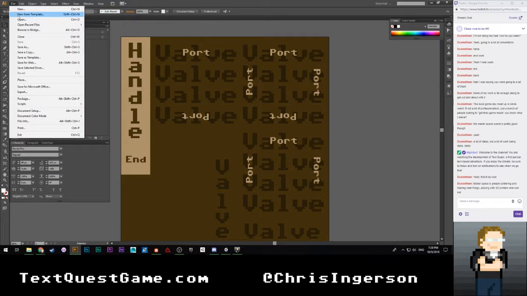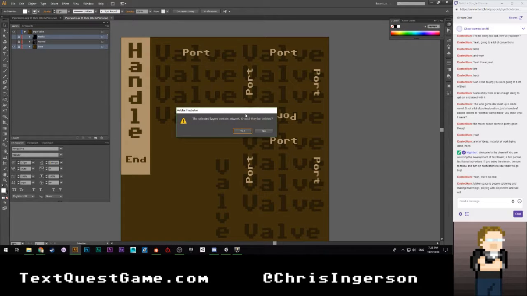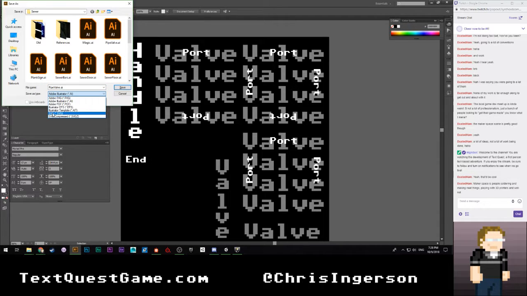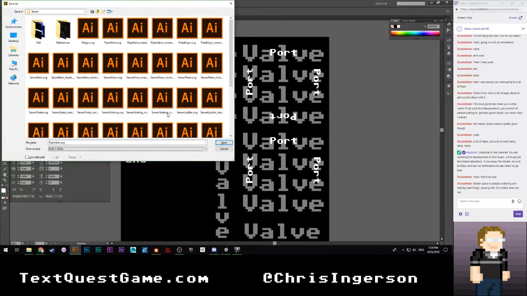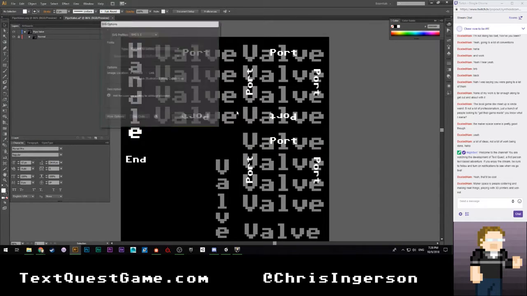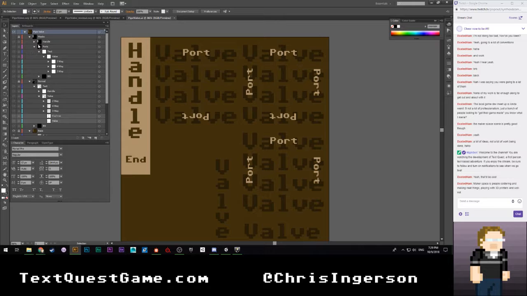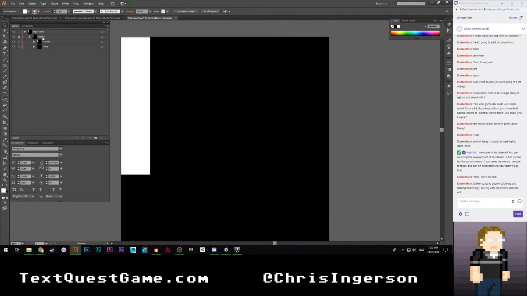Okay. And then let's go ahead and say open recent files, pipe valve. Let's go ahead and select our normal SVG. Let's see. Pipe valve normal. Let's go ahead and update that. Okay. File, open recent files. Let's get rid of both of these. Turn on our masks. Get rid of our ports.